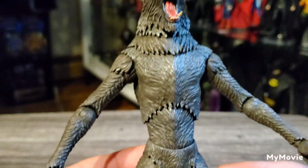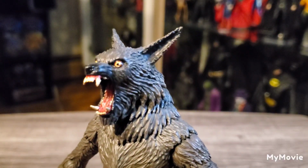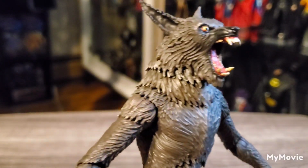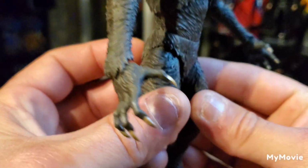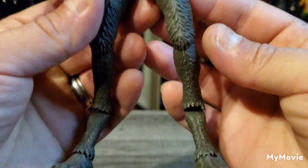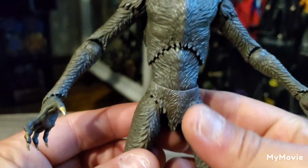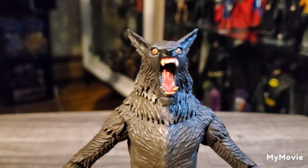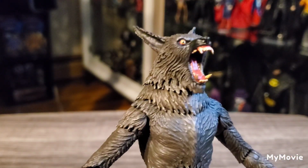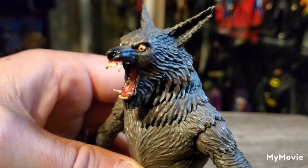Syndicate Collectibles. If you got the Pumpkinhead 1/12 scale figure, you know what you're getting here, man. This figure is badass. I'm digging this. Definitely digging this figure, man. Holy hell. Look at the nails on the feet, dude. Look at that. Great sculpt work. Pretty good paint apps. Again, different from the images that we saw, but still really good. Yeah, I'm digging this.